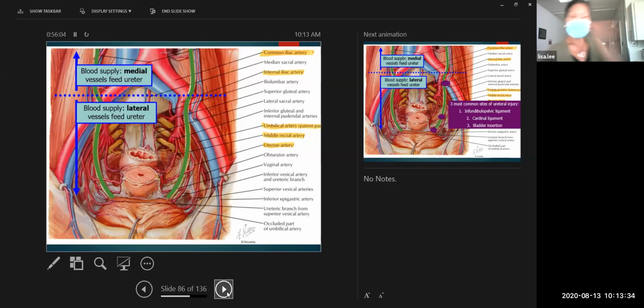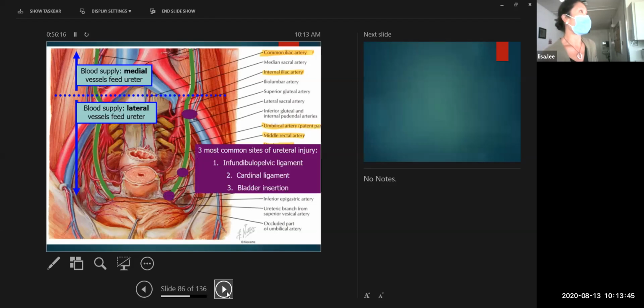Okay. All right, so gynecologists, we get a bad rap. People in the OR say we're always getting the ureter. And we get the ureter, but it's because it's close to where we are, okay? Just to clarify, so you mean the little tiny vessels will go into the ureter, those lateral and medial?